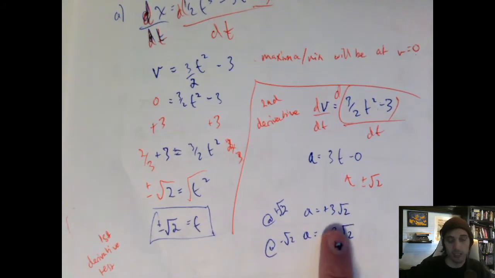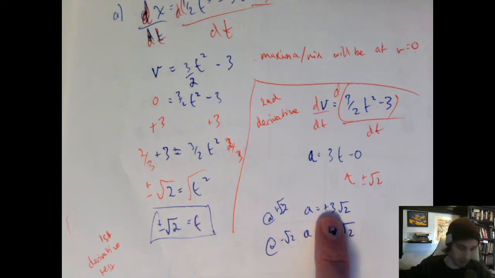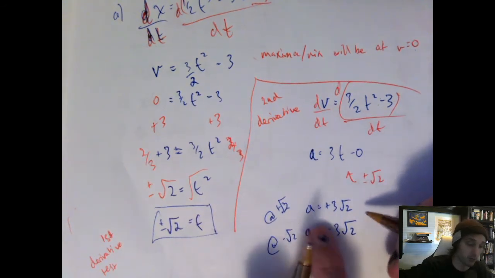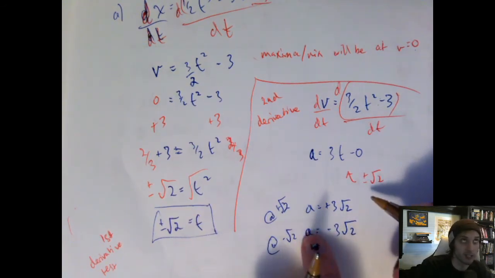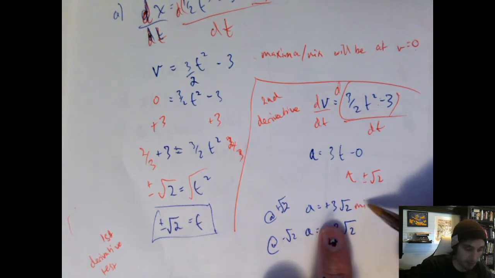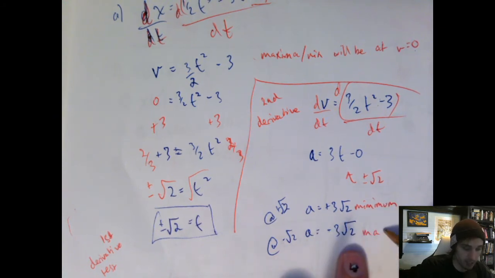Because our acceleration here is positive, it means that we're going to be moving forward after this. We're at rest right now, and we have a forward acceleration, so we'll be moving forward afterwards. If we're at the bottom and about to start moving positively, that means that we're currently at a 0 line at the bottom. So this is a minimum. The flip will be true for this next one that's negative.